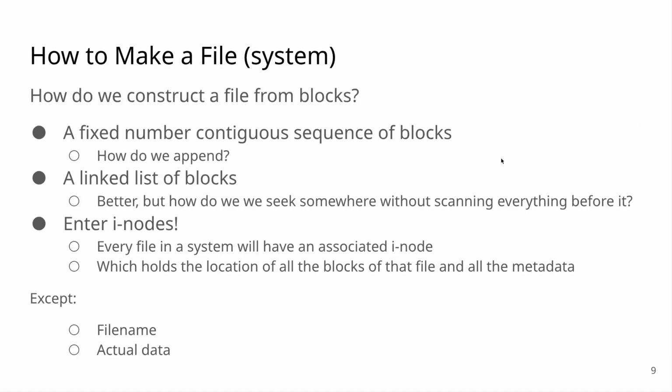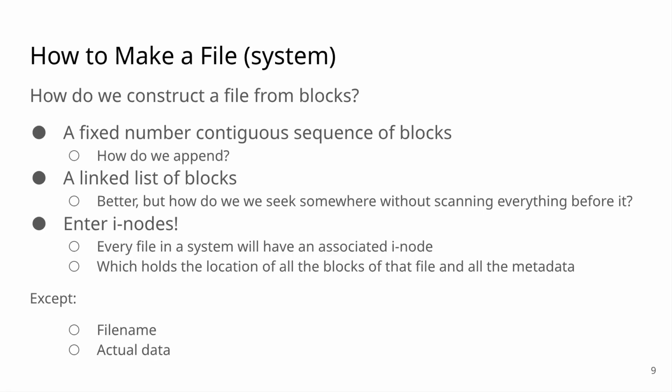What if we use, for example, a linked list of blocks? We take some part at the end of the block to point to the next block. That could work, but you can imagine from your computer science background that if we want to seek to the middle of the file, we have to start from the beginning and progressively walk the list of blocks until we find what we want. So we can't really have efficient seek in that case.